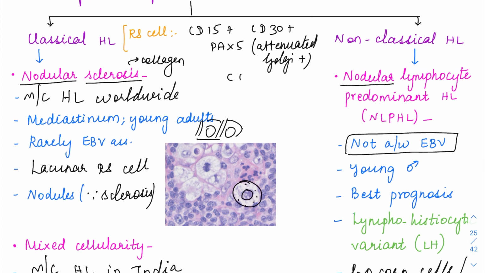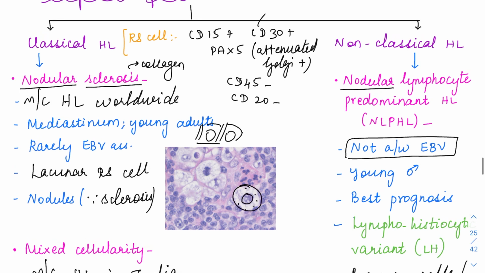And apart from that, here the CD45 is going to be negative and CD20 is again going to be negative. Okay. Normally, being a B cell lymphoma, it should express CD20 and PAX5 should be strong, but in classical Hodgkin's lymphoma there is CD20 negativity and attenuated PAX5 positivity. And normally every lymphoma's leukocytes express CD45, which is LCA, but classical Hodgkin's lymphoma is CD45 negative. So CD45 negative, CD20 negative, but CD15 and CD30 classically positive along with PAX5 attenuated positivity.